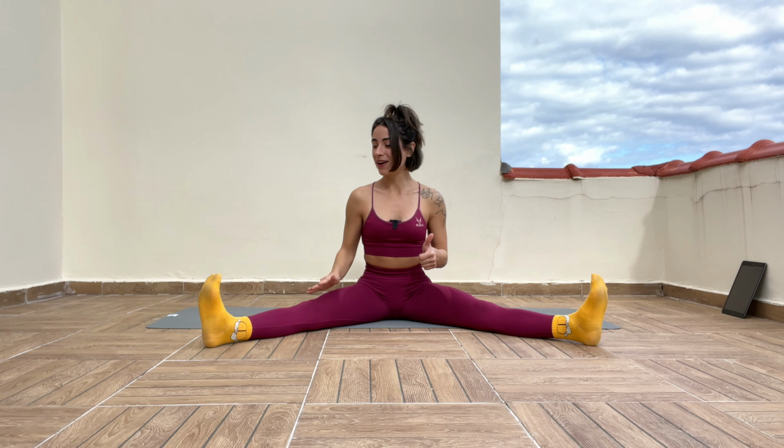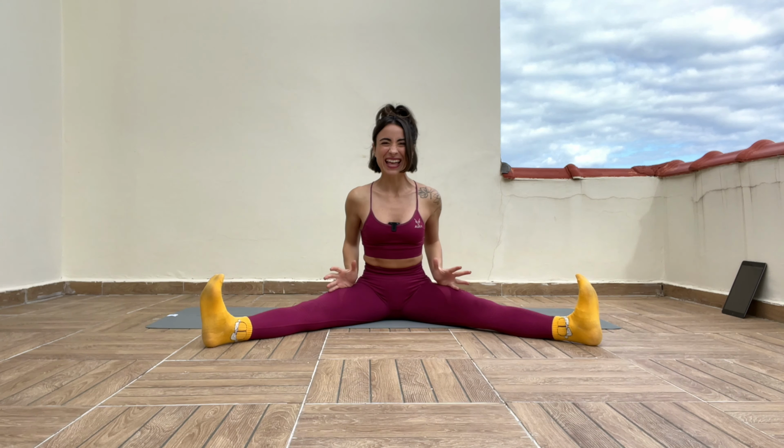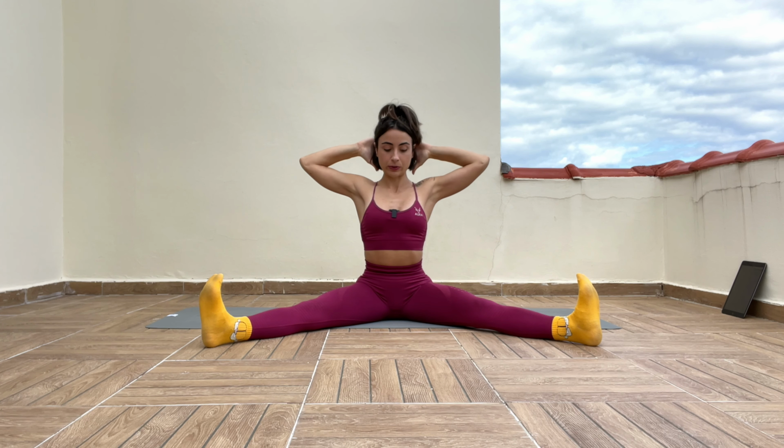Perfect. Now, pull your toes towards your chest and press your heels towards the ground. So your legs should be active when you do that. Pulling the toes, pressing the heels, you're going to start to feel your quadriceps, and that's what we are looking for. So great job. Now bring your palms, your fingertips behind your head or maybe neck, whatever you feel comfortable in.